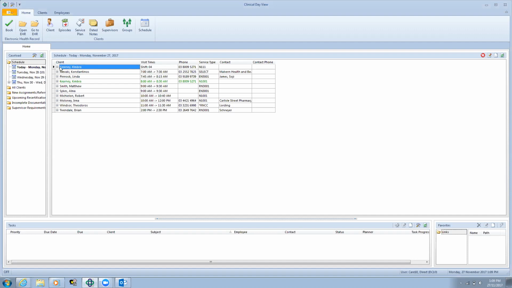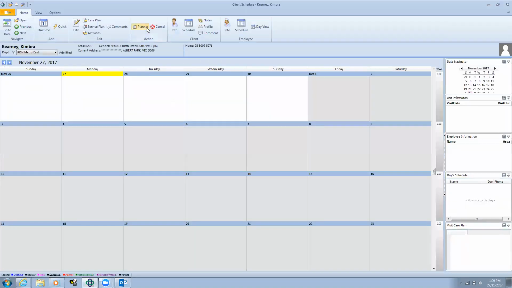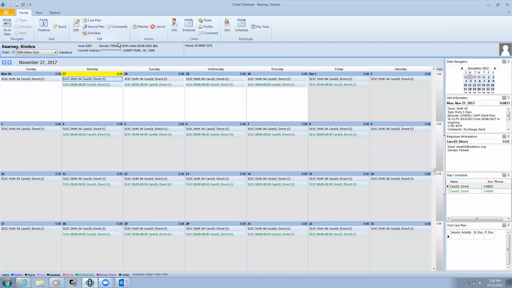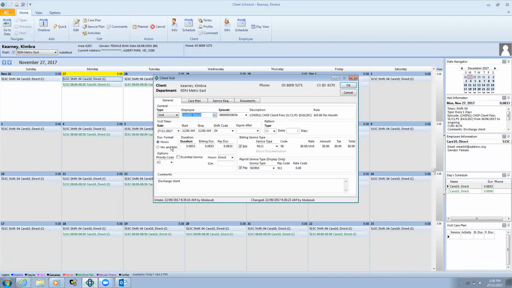Now, when an 04 visit is scheduled, if we go and have a look on Kimbra's schedule here, I'll just double click onto this Shift 04 visit for today. What we can see in the visit detail itself is that it is scheduled at midnight, both a start and stop time of midnight.